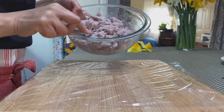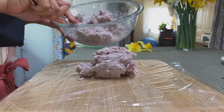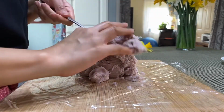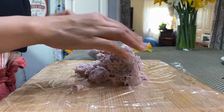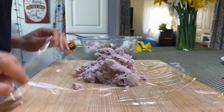Okay, I'm gonna put it in the plastic, okay? I'm gonna shape them. Whoa, shoot. I'm gonna shape them. So good.